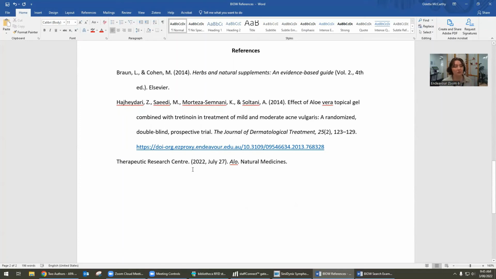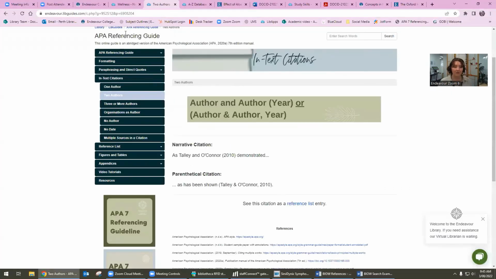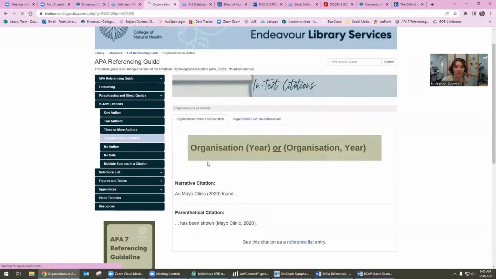Sometimes a company or an organization might be the authors of the content, in which case we can go back to our APA guide here. Organizations as an author. There's a little tab on how to do it. We have organization and the year of publication, and another example here.